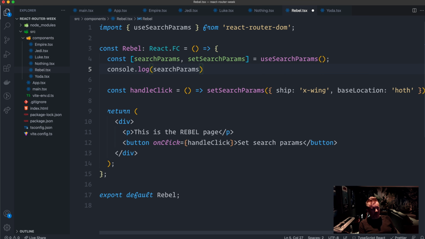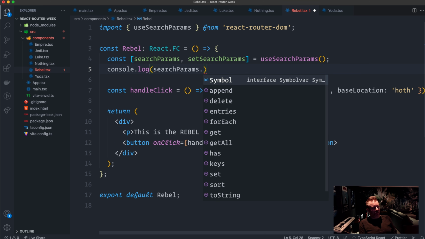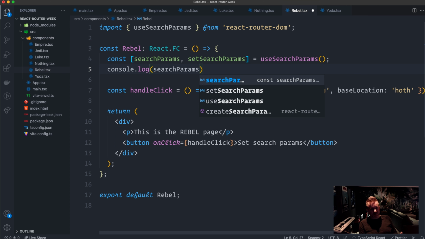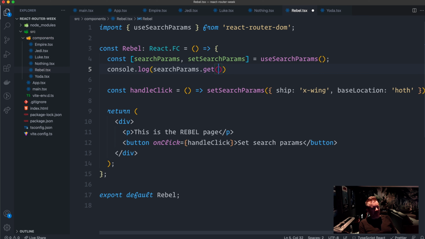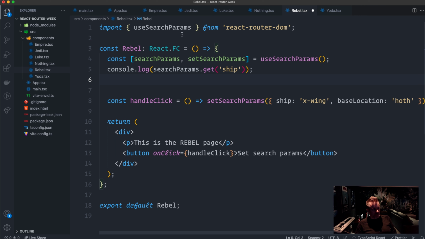And this is very important. We can't just grab them with a dot and what they call, because this is a URL params object. So we have dot get, very important to use get. And then we have parentheses, and we have a string with the name of the param that we want to get. And we had one that we called ship.